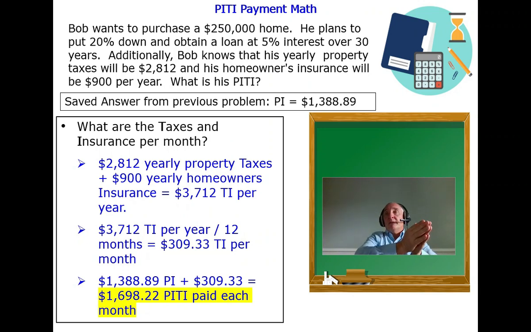Now the property taxes and insurance, they don't go to reducing the principal, okay? They don't go to that, all right? They don't go to paying the interest. They are a separate figure. So when we need to figure out how much Bob's going to reduce his principal over time, we have to figure out what the principal is going to be per month and what the interest is going to be per month. And that can be done. And so we're going to do that. And now that is called amortization. Amortization, okay? That's what it's called. And there's a schedule set up for this.